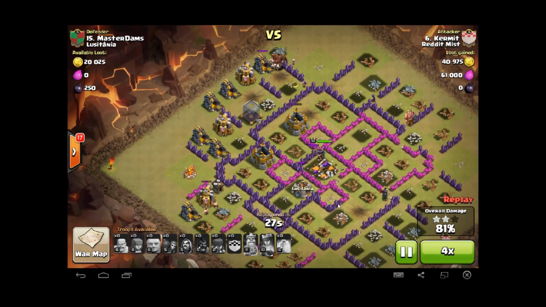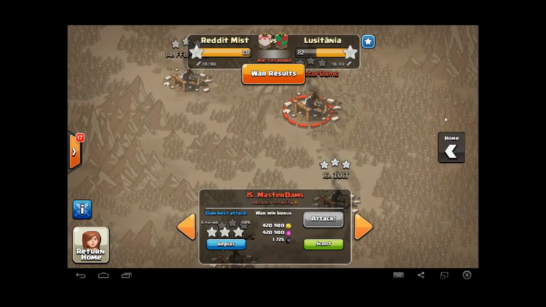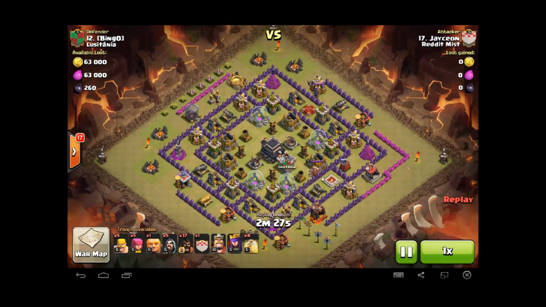Going fast forward to the end. Alright, next attack guy for you guys is Jason. Attacking number 12 with hogs. This clan was particularly weak to hogs with a lot of their bases. I don't know if they just don't face clans that use hogs, but we love hogs here in Mist.